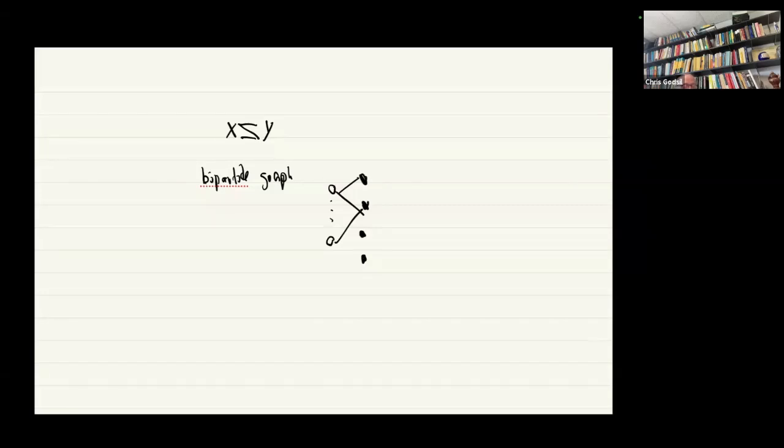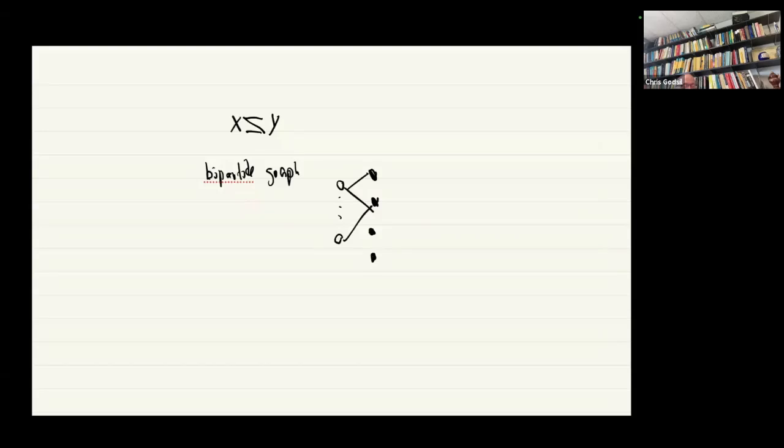Now there are two ways you can do that. Of course, I put X here and Y there. I could choose to be difficult and put Y here and X there, so I get two graphs. And those two graphs will be cospectral if the number of white vertices equals the number of black vertices, or if the graphs X and Y are cospectral. And so that construction gives you all the examples I showed before.